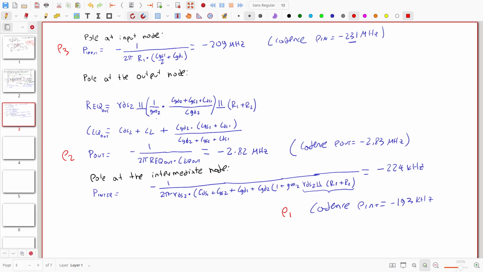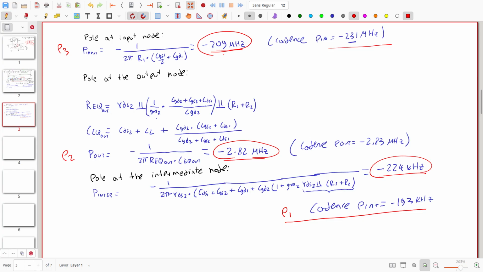So I will work with the first two poles that are at low frequencies. This is the third pole. This is quite a high frequency. So let's try to work with our low frequency poles, and I'm going to use the ones that we calculated, that are pretty much close. So I'm going to use these two, and let's see if we can put these ones in Butterworth positions.